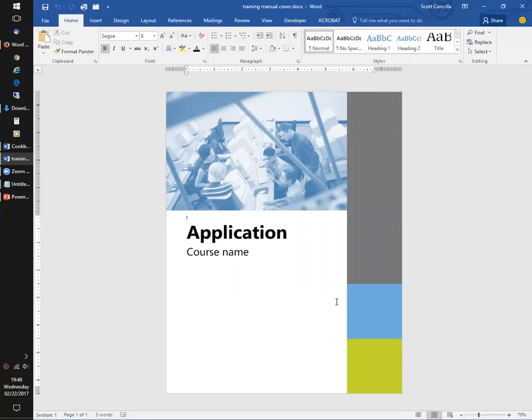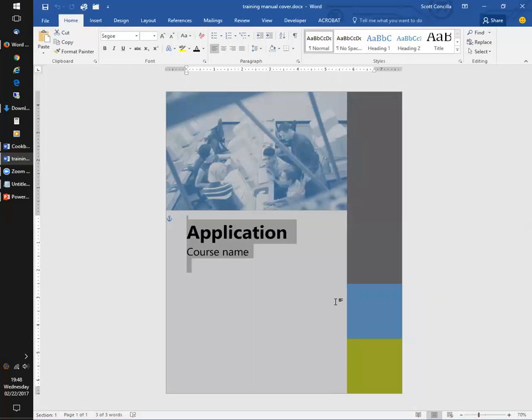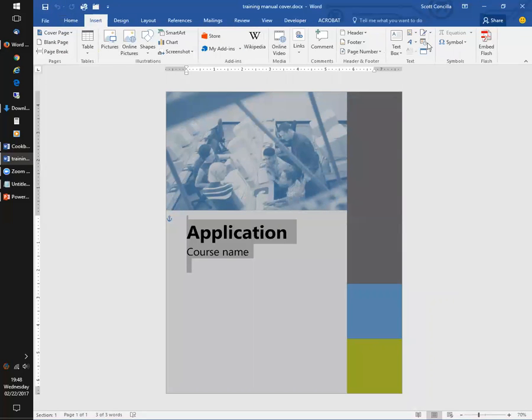So the basic process to creating one of these is just highlight everything you want to turn into one. Now, again, it could be a few lines. Building blocks can be anything. It could be a set of pictures. It could be a table. It could be a cover page. Maybe it's just a signature file. You can do whatever you want, but I'm just going to run you through the quick basic process of how this works. So I'm going to highlight what I want to convert into a building block. I'm going to go up to Insert. I'm going to go to the Building Blocks Organizer.